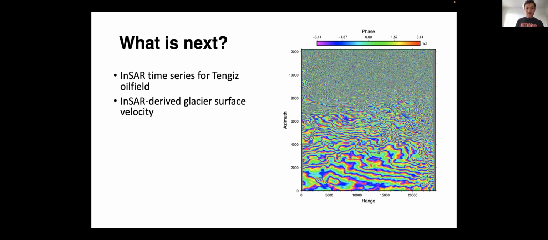But the whole reason I took this course was to retrieve the horizontal velocity of glacier flow. I tried to apply the same methodology that I used for this oil field to a glacier in Antarctica, which is called Astrolabe. And I got this interferogram. The low coherence area is the ocean, and this part of the interferogram is part of the glacier. And I got rather odd results. My instructors told me it may be because of the SRTM, and indeed, when I checked the SRTM, the quality was quite poor, both for the SRTM and the other digital elevation model, which is ASTER, I think.